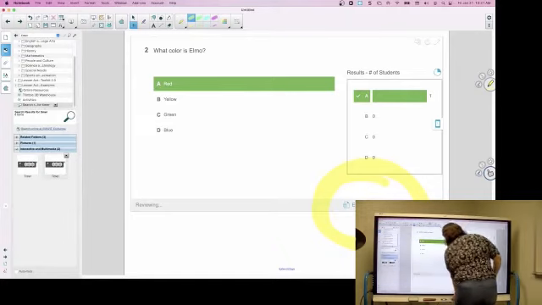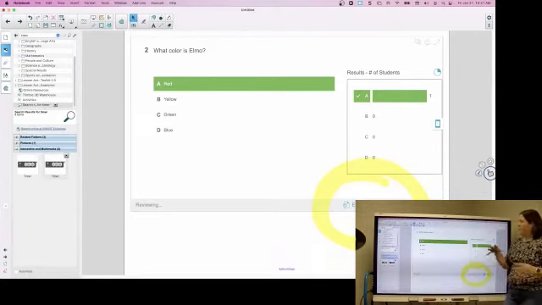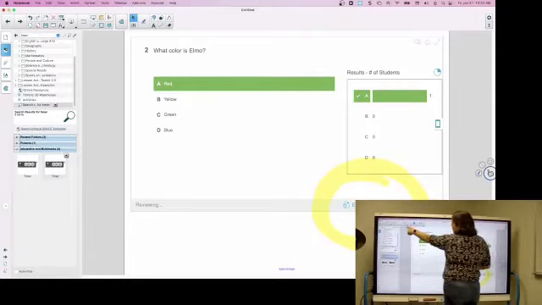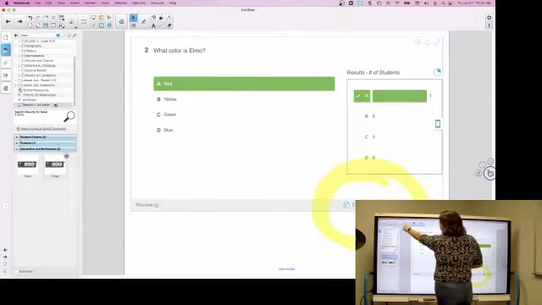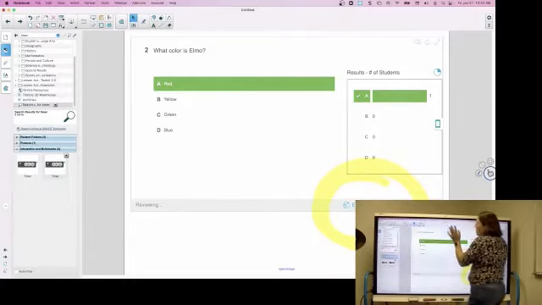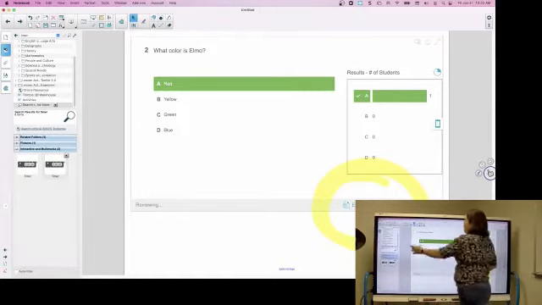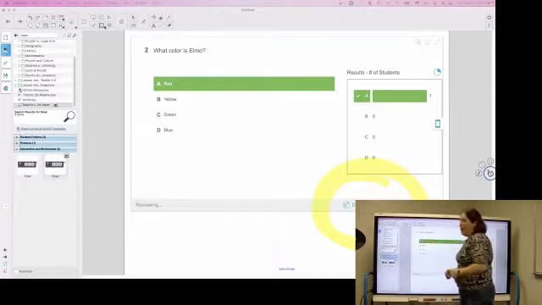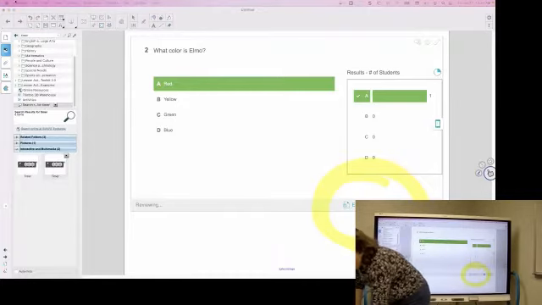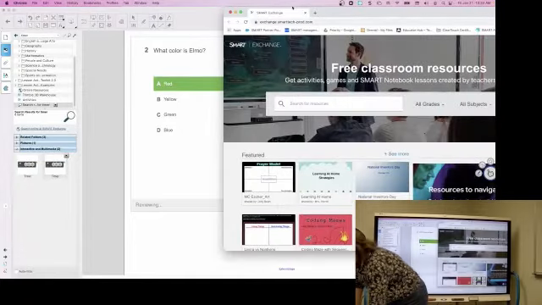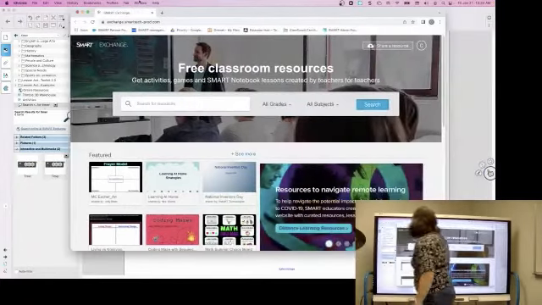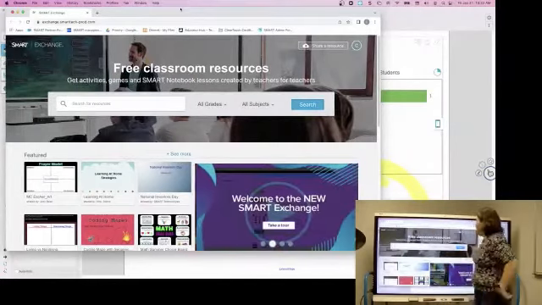Okay. We do have a lot of other activities and fun stuff to show you. Response is just the one that I always like to make sure I hit. This little guy here, it looks like an X with a dot, so it kind of looks like a stick figure. That is a shortcut to the Smart Exchange. The Smart Exchange is a website, and the easiest way to describe it is to say it is Teachers Pay Teachers without money exchanging hands.